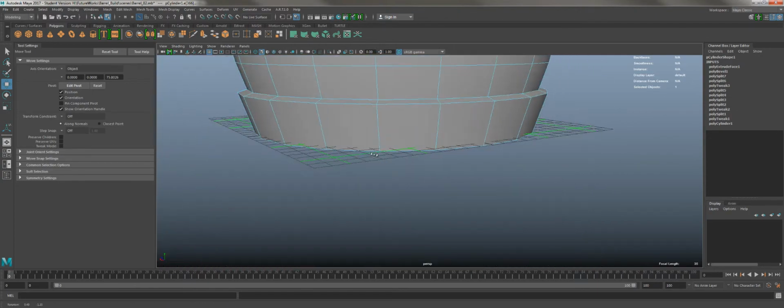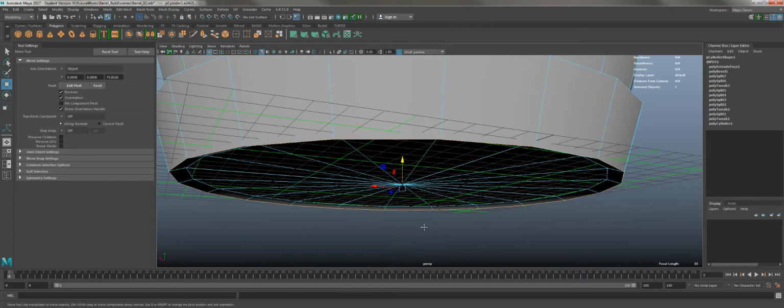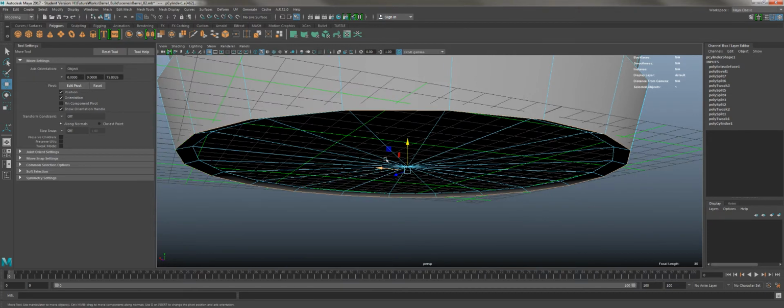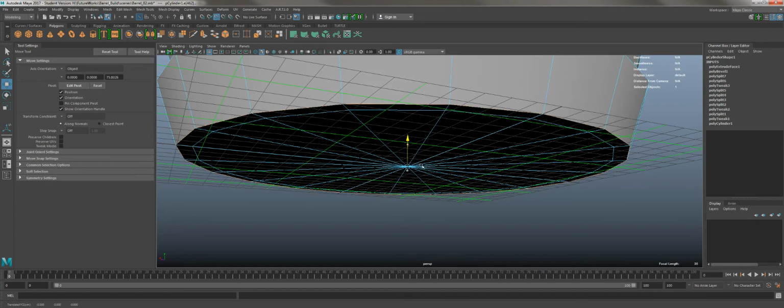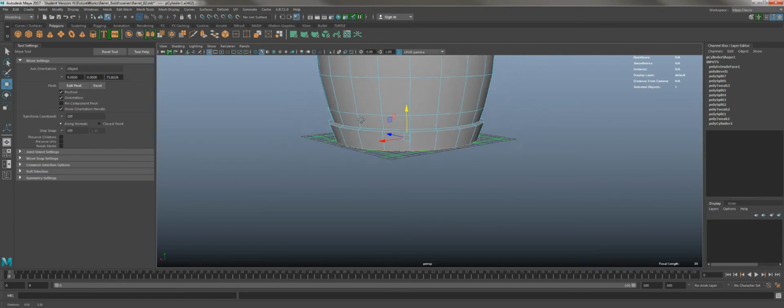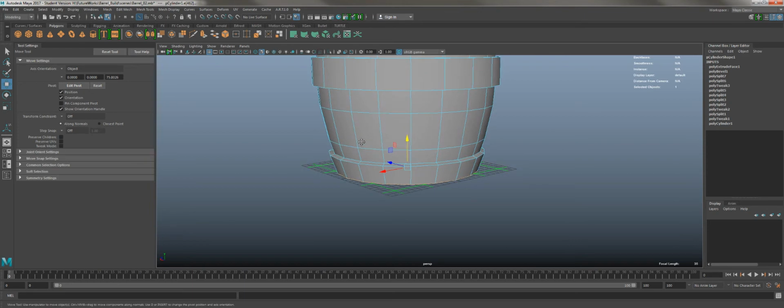I'm going to do the same thing down here. So I'm just going to select the outer ring here, and then I'm just going to hold V, grab the Y-axis, and move my cursor closer towards one of these vertices there. And now it's nice and flat. And that way I don't have to move it up and snap it to the deck once I want to export it for a game engine. You know, it helps me a little bit. Small little things.